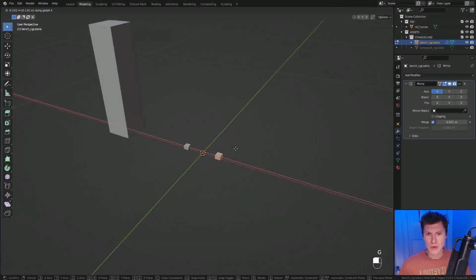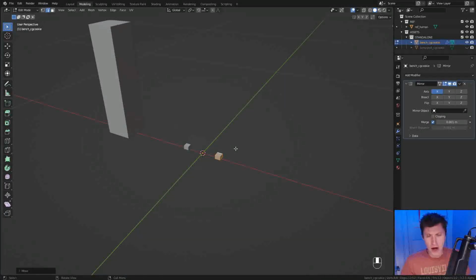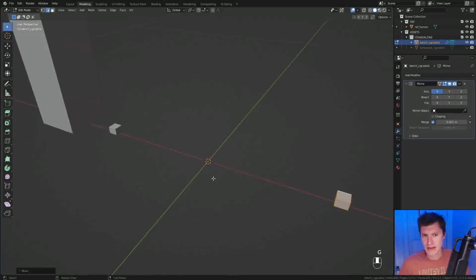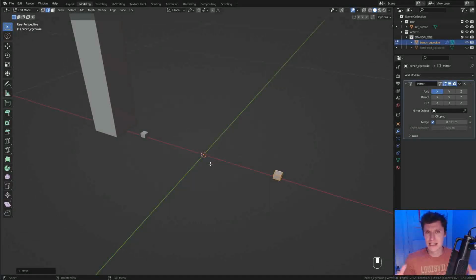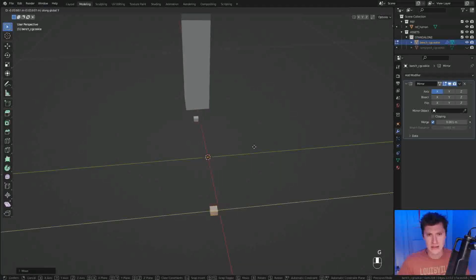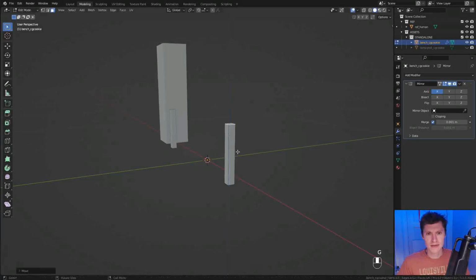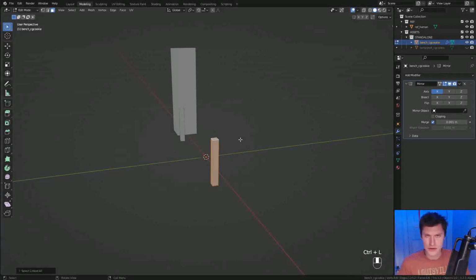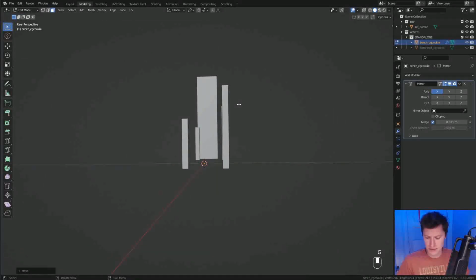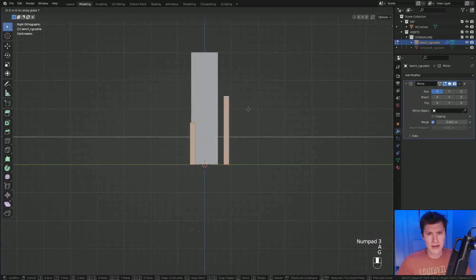All right, so I moved the cube in edit mode off to the side. It leaves the origin right there, that orange dot, as the central point of the object, and that's what our mirror modifier uses. Okay, so it's mirroring across that central point to get the other side, which is ideal for a bench. Now, if I move that up, that's the front leg. I can Control L to select the whole contiguous mesh island, Shift D, move it backward in Y to get the back leg. And then we can move that up. We've got the foundation of the bench starting.